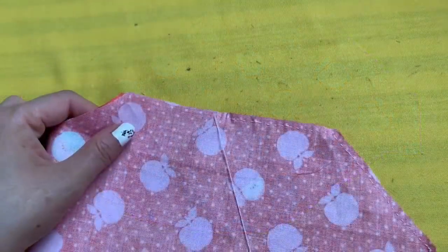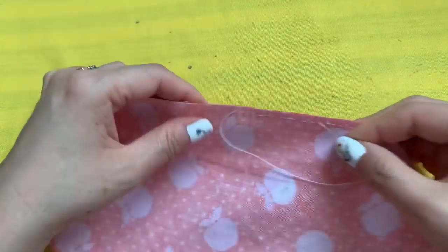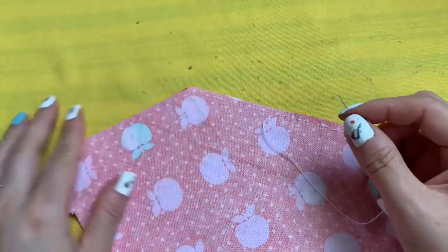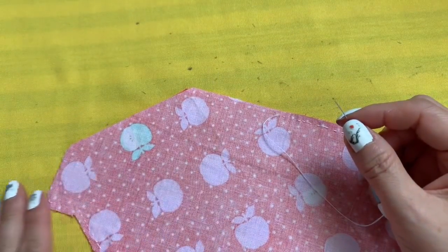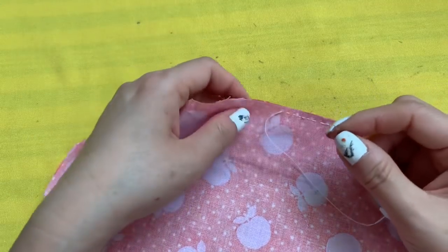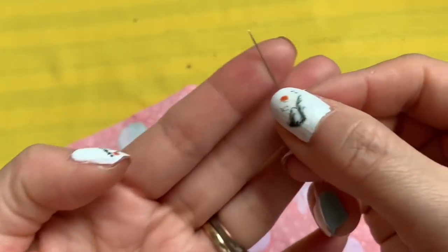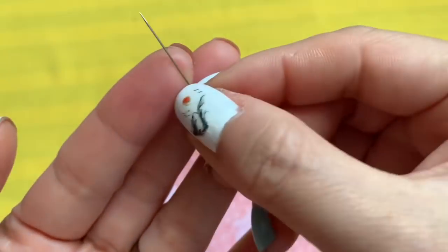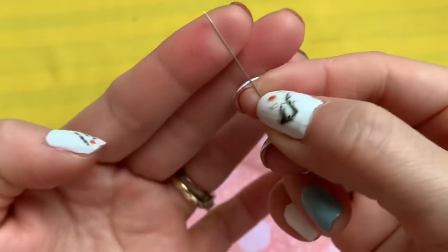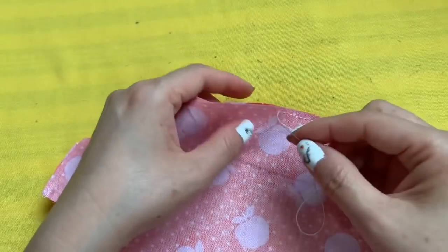Okay, so when you sew, if you do hand sew, I understand not everyone has a sewing machine. I understand it's hard to sew by hand, but when you get the thinnest needle, that's the best for you to sew by hand. Get the very thin one so it won't hurt you.